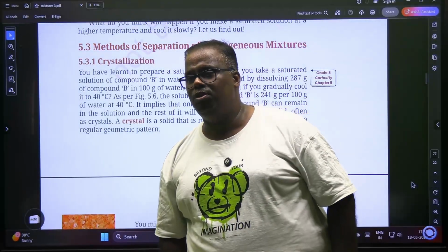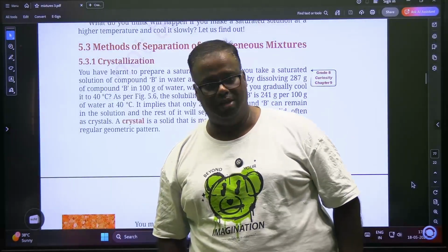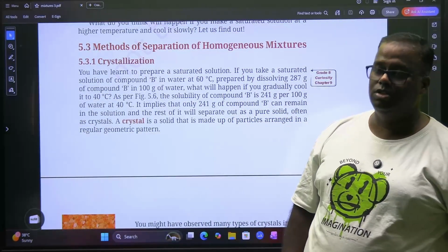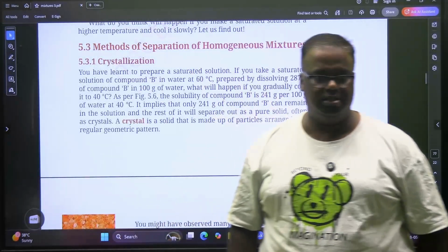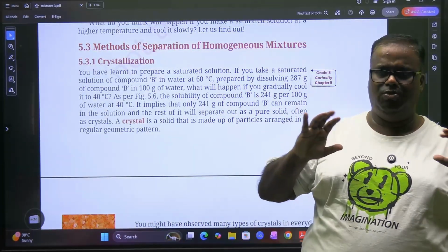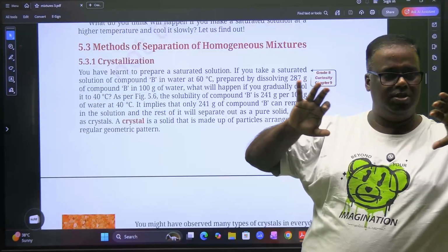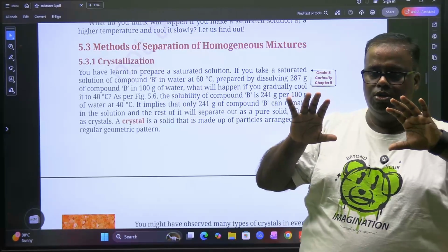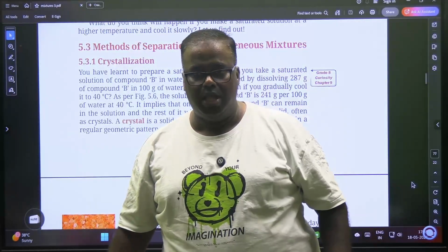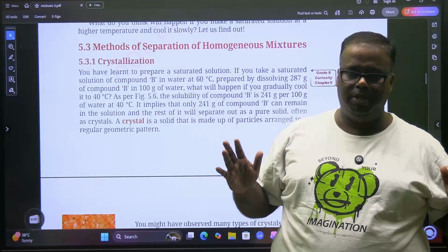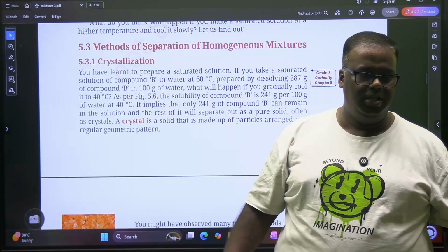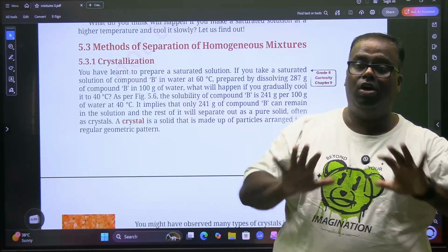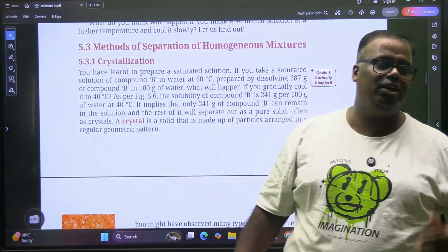One of the most common ways of making crystals, as I say, is making caramel. Okay. In caramel, what are you doing? You are making sugar solution of high concentration and then you start heating it. So the more you heat, first understand what's happening. The more you heat, water is going to separate out, more sugar is going to come up. After this heating, you immediately allow it to cool. As you allow it to cool, what will happen? The water molecules will shrink. So what happens to so much of sugar that went inside as a solution? They all separate out as a crystal. This is the idea of crystallization.